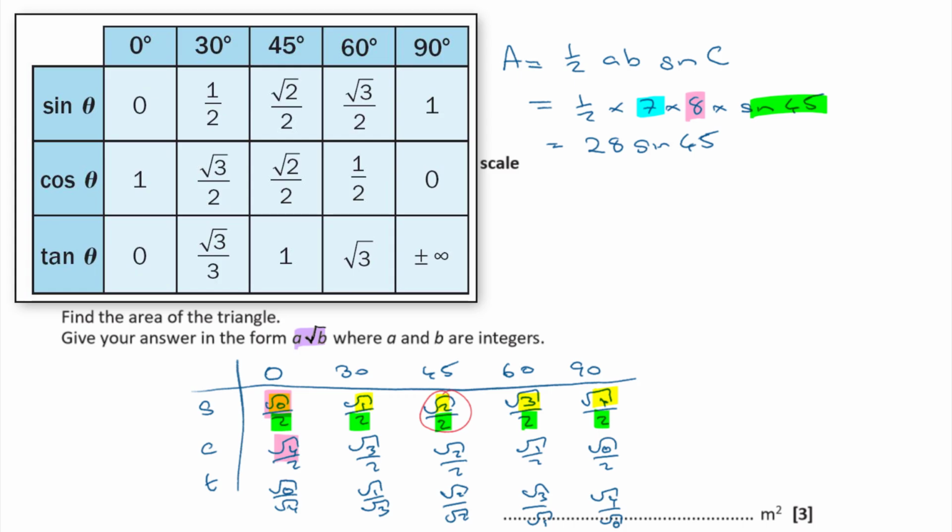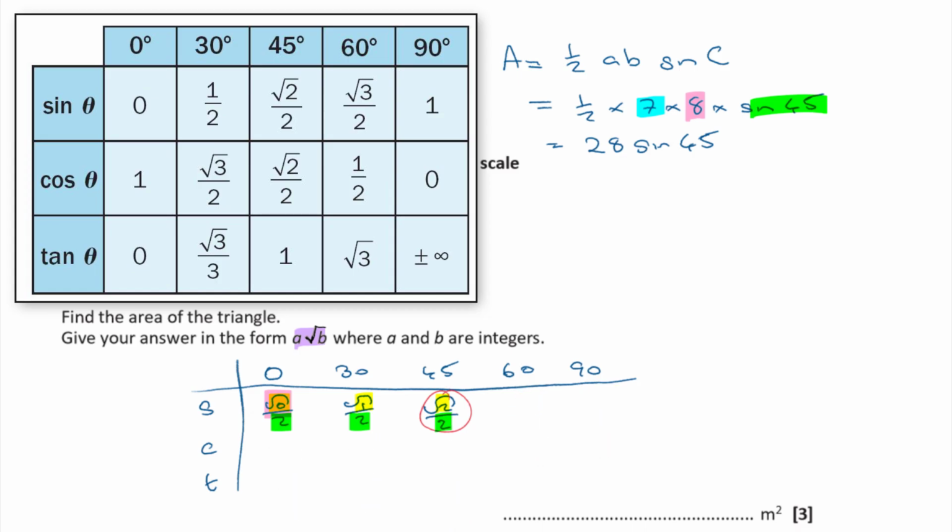As I said before, I probably wouldn't do all of this in the exam. I'd only write down as much as I need and then quit because I don't need all this information. So after I'd written down the pattern as far as here, I'd have stopped already because I've got everything I need. I just want sine 45 and I got it at that point. So don't feel like you have to write out the whole table every time. Just write down as much as you need to get the number that you need in order to get the answer.